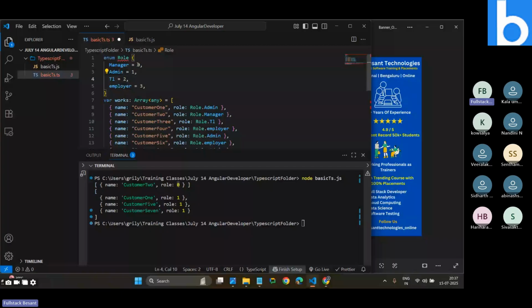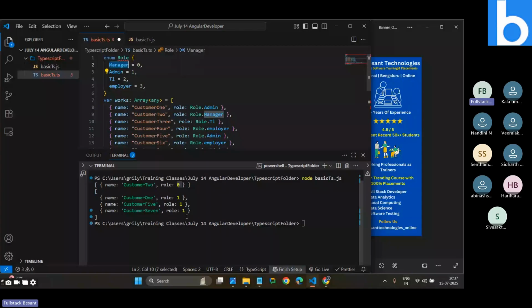If you are filtering the admin role and the filtering option is saved in a database, the role will be saved like 0 or 1 or 2 only. In that case, you want to save it as a string value. If it is admin or manager, in the database also it has to be saved as manager only. It's not supposed to be saved as a number. Here also you can directly call the string value. It will support.